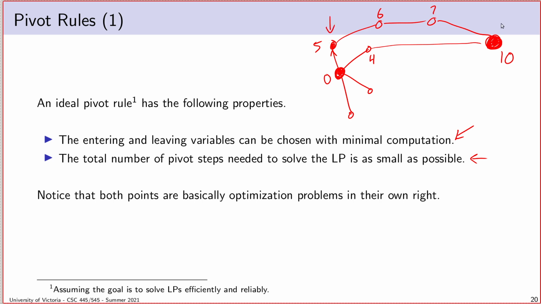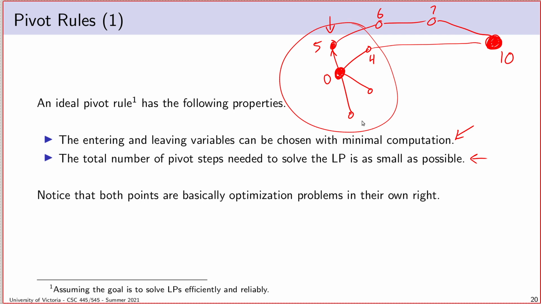So my pivot selection rule does a pretty local search, and it can use heuristics to maybe choose. I mean, obviously we know that I don't want to go somewhere where the objective value is -1, but it chooses the next vertex to visit based on some heuristic. That doesn't guarantee that the next vertex I choose is actually going to be the best possible choice.